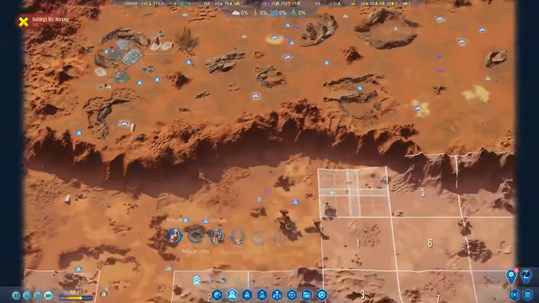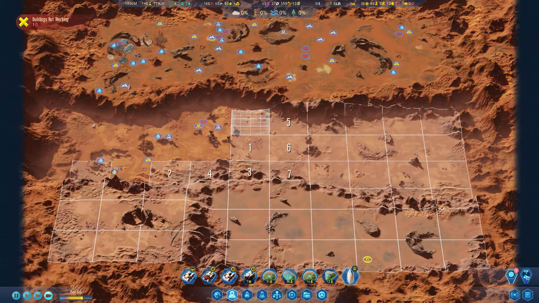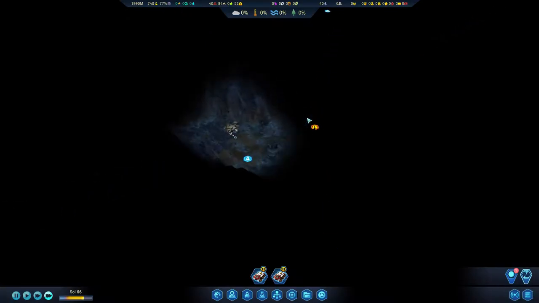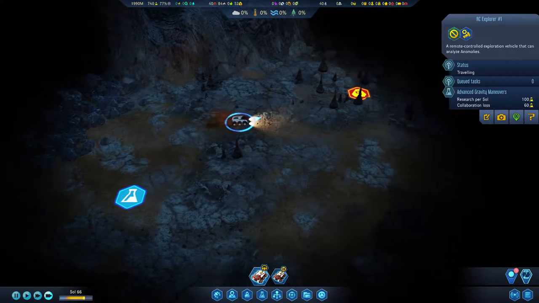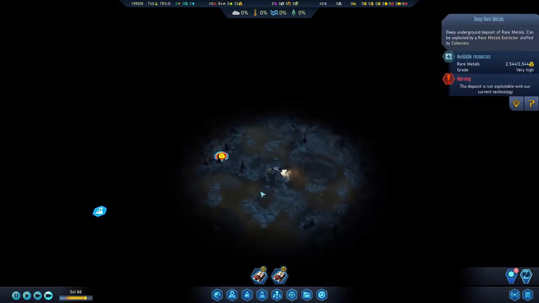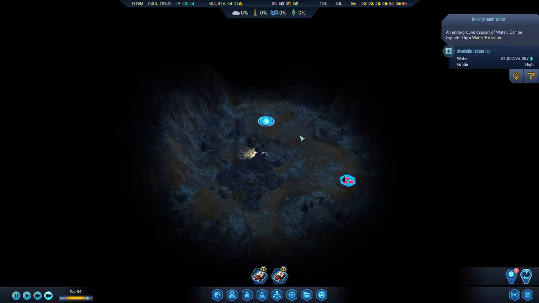Actually, would it be more beneficial to us if we put it over here? What's underground? Let's see what's underground. So, on this side of the map, we have metals. On this side of the map, where even is this? Oh, it's right here. On this side, we have deep rare metals. Concrete and that. We can't actually exploit this, so I think this is better here.